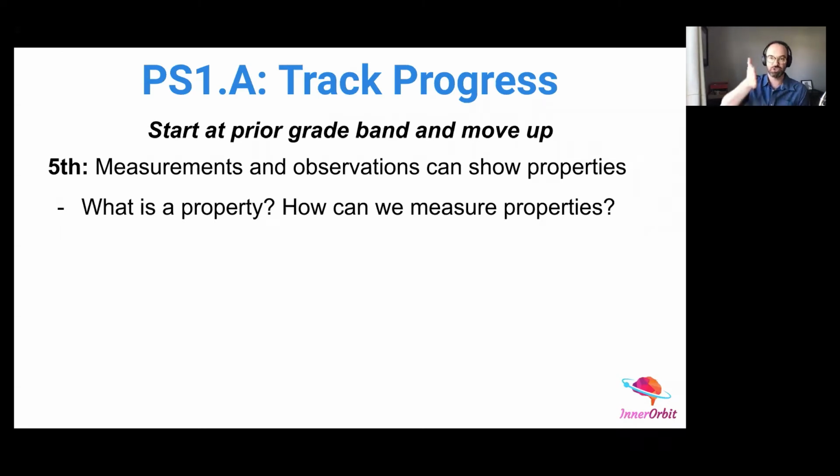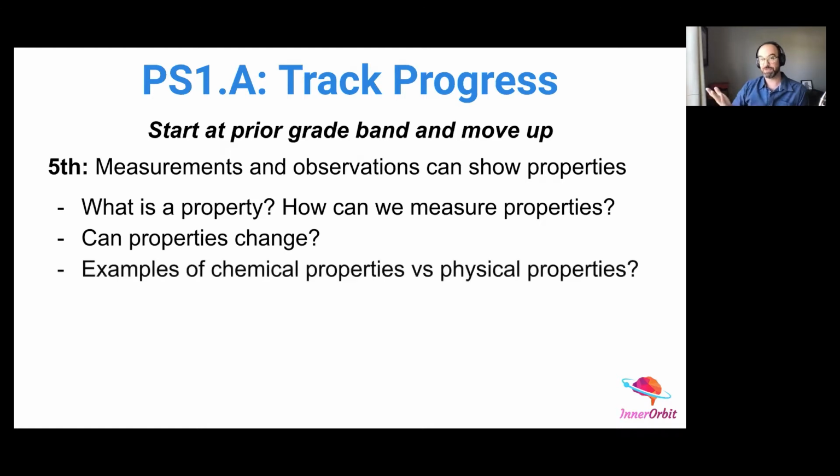Each of these could serve as discrete elements that students are assessed on to track their progress towards the middle school level. And then once we get to the middle school level and we know that students don't have learning gaps going from the 5th grade up to that middle school level, we can then use our formatives and our summatives to really track, all right, now can we pull pieces together, and then can we do all of it with some sense making for a summative assessment. So what's a property? How can we measure properties is the first step. And then can properties change? That's another really discrete element within that progress up to that middle school level.